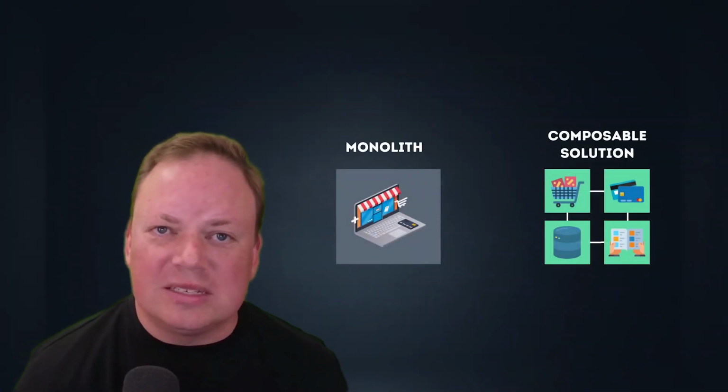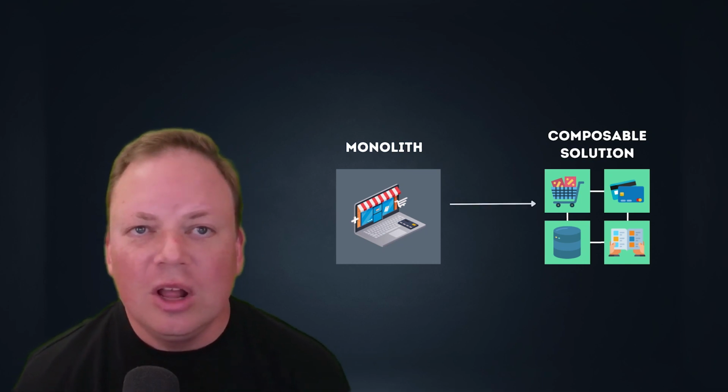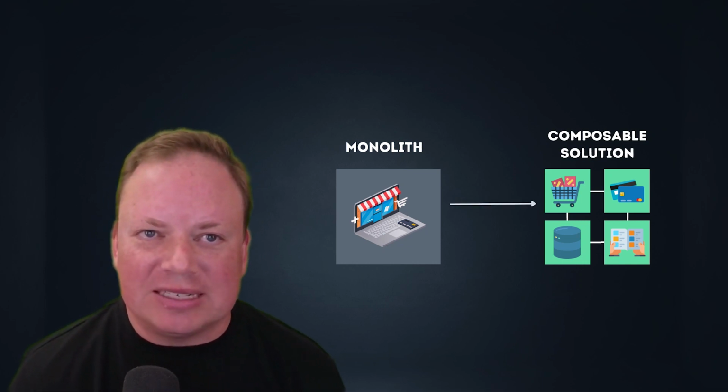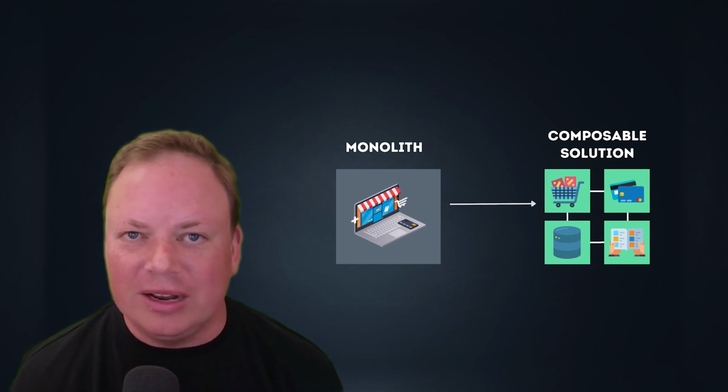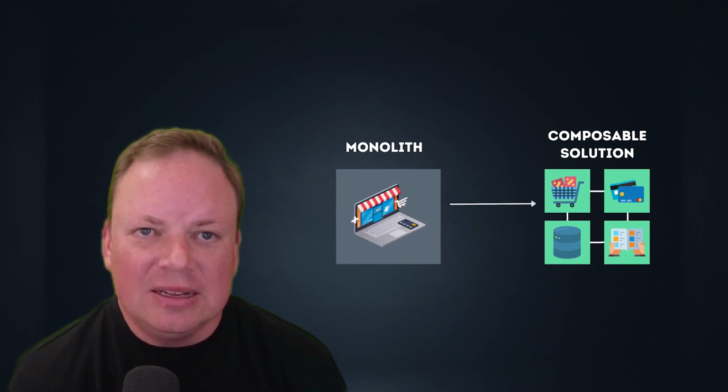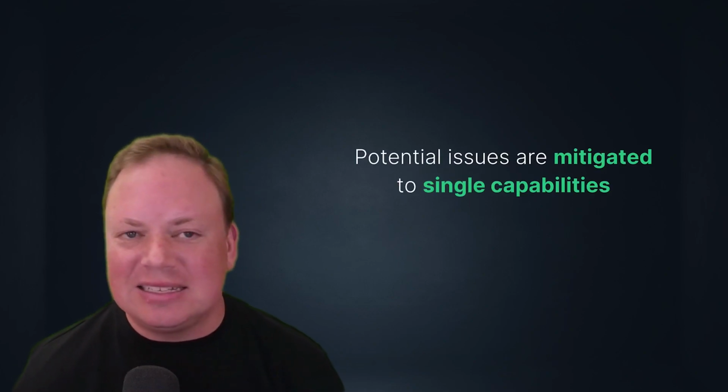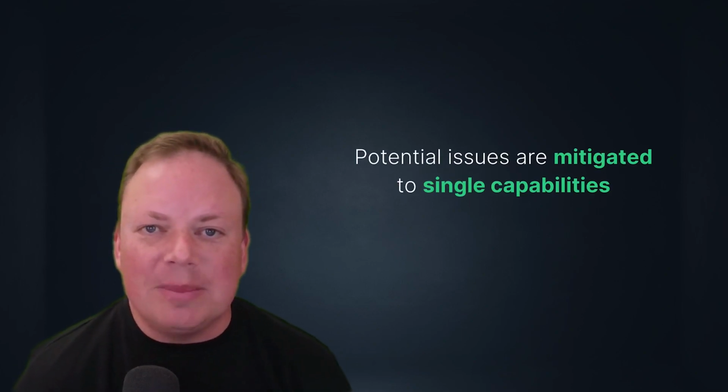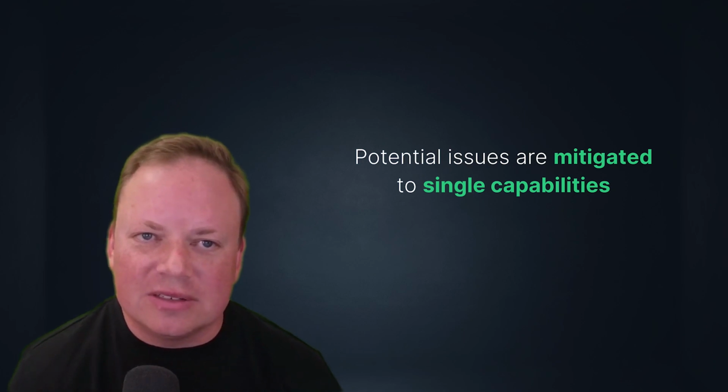This is the final step, making the final cutover from the old system to the new composable solution. Launch day often comes with massive risk and fear around what could go wrong or any of the bugs that were missed. Since this is being handled one feature at a time, the potential issues are mitigated to this single capability. You only need to monitor and track the single service. Best of all, keeping both systems running gives a clear approach to rollbacks if necessary.